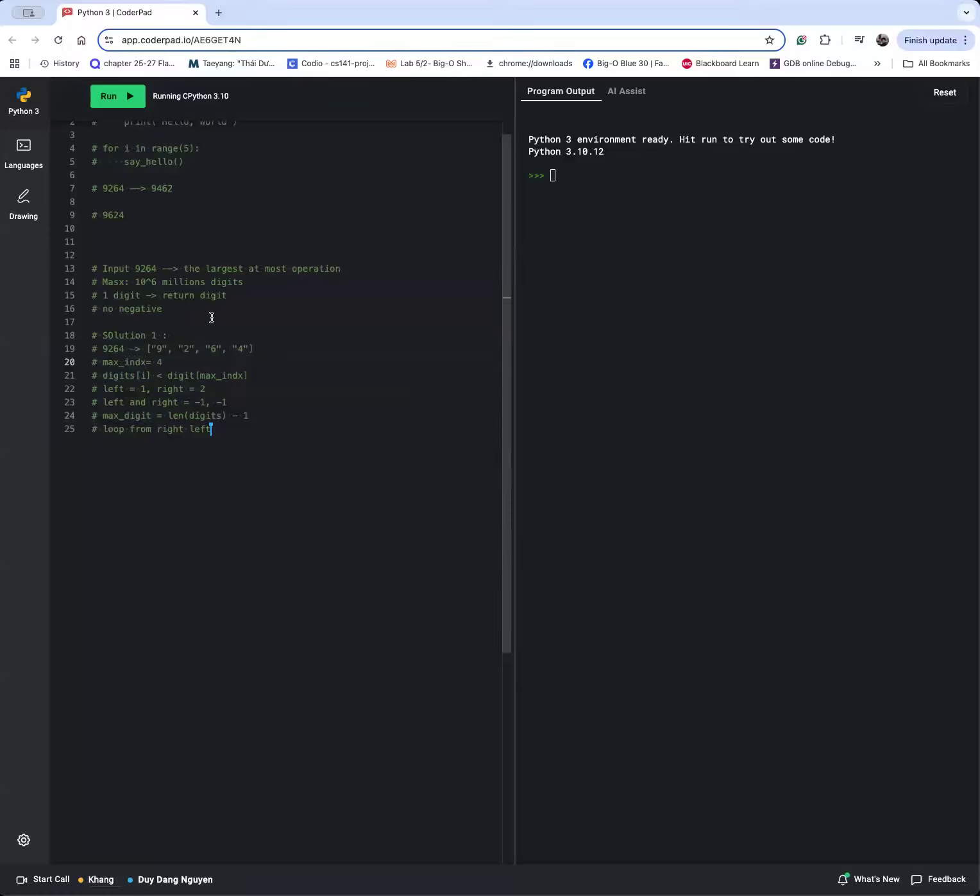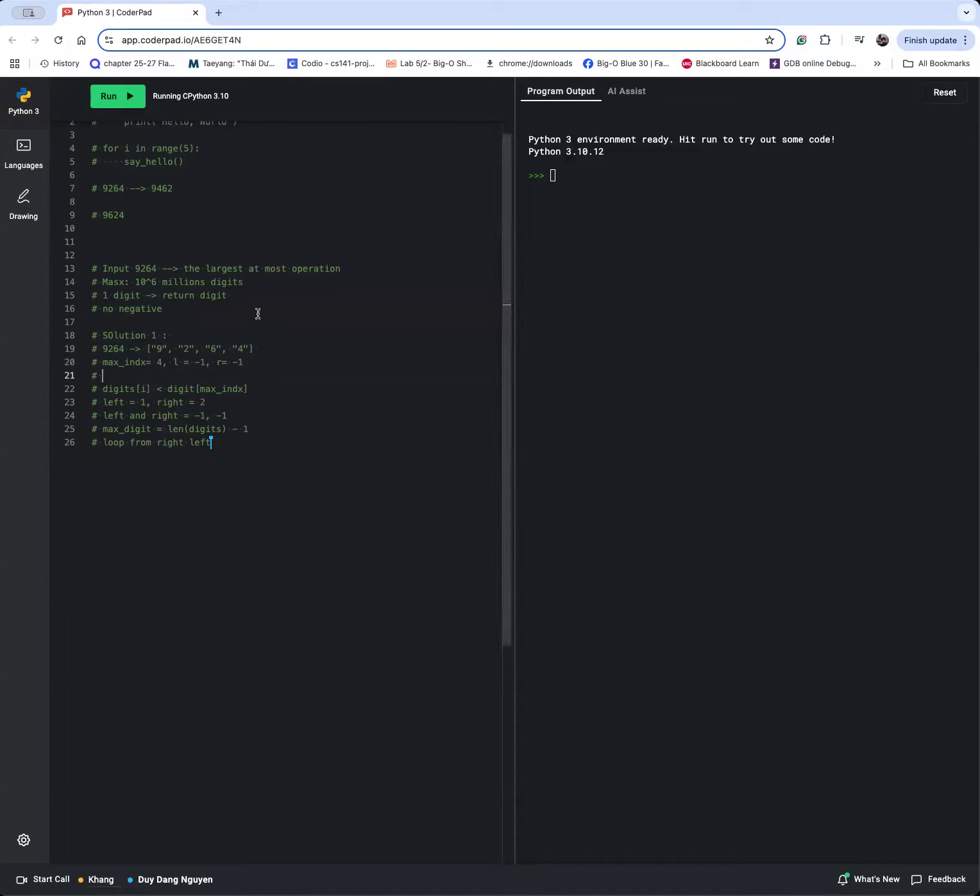Right now, left is -1, and right is -1, right? So you go backward. You have three pointers, right? Max index, and the two pointers, left and right. I want to find the largest one to the right, because you need to find the largest one to the right to swap it. And the left and right two pointers tell me which pair I can swap.